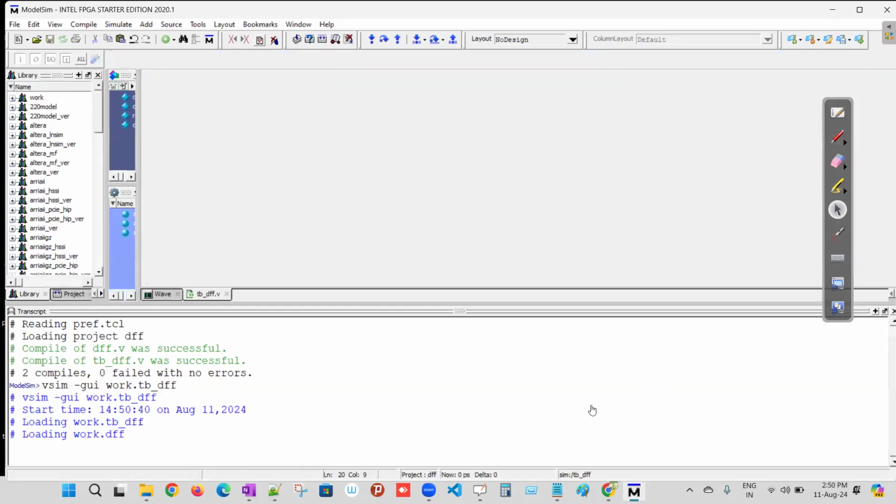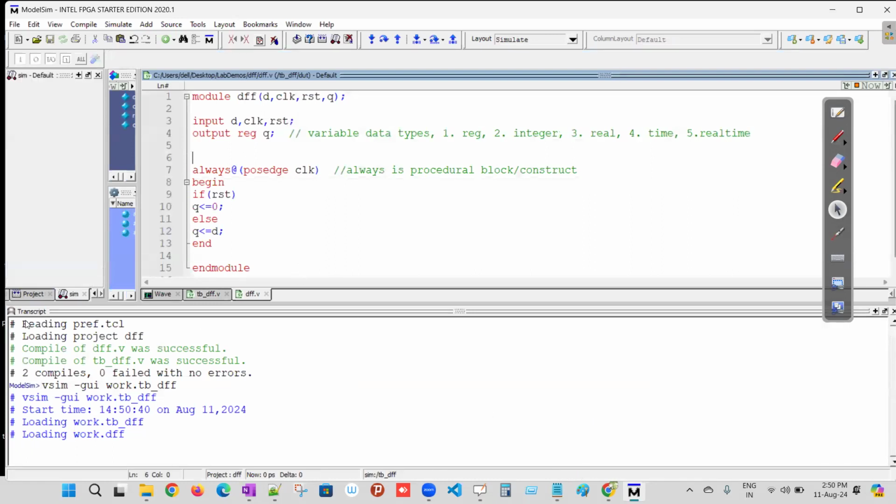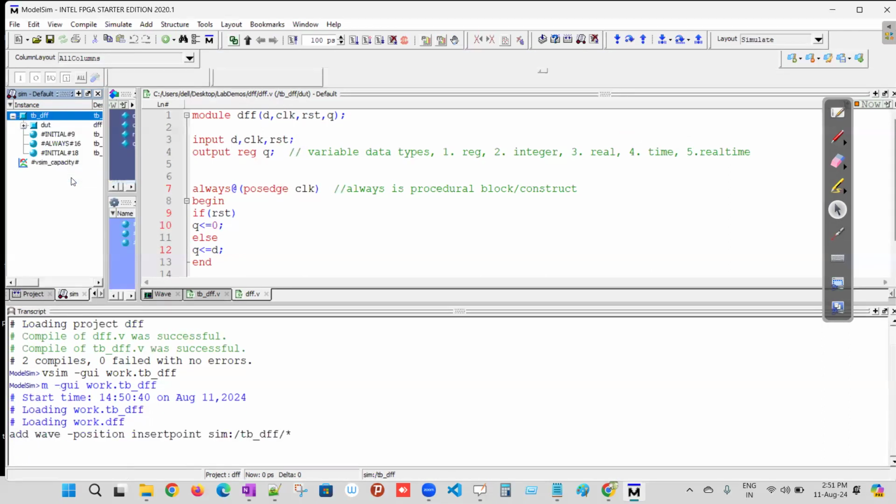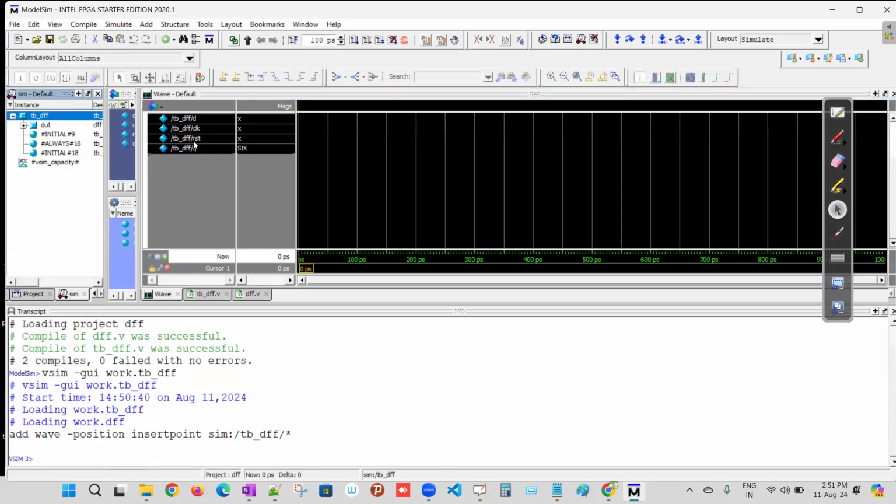Once you do that, ensure that the SIM tab is there. Once the SIM tab comes, you can see the SIM default here. You can right click and add wave. If you do, all of the signals will be added to the waveform window.